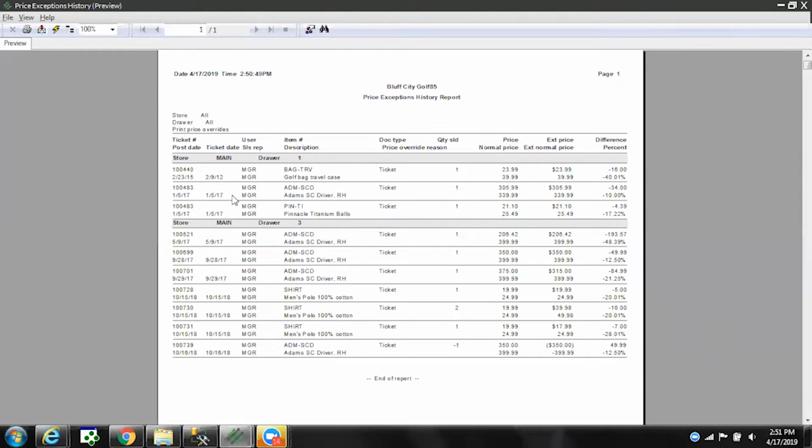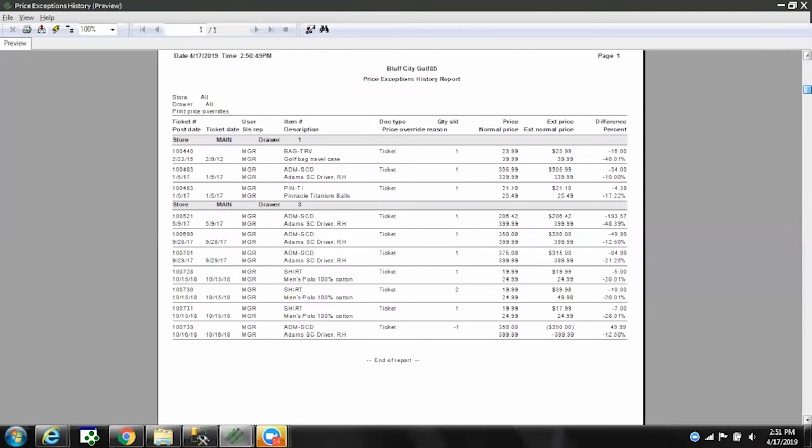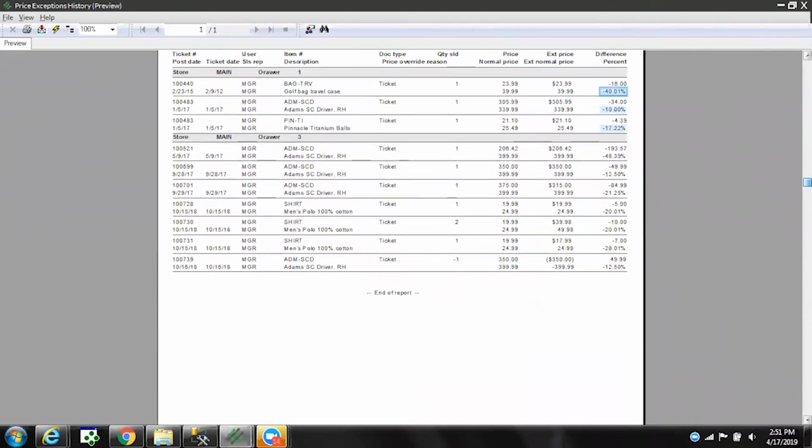So it's the calculated price that the register normally would have charged for that product, and the extended price and the price column indicate what the cashier actually sold it for. Shows you what the difference is, shows you the percentage difference. So scanning through the percentages, that 40% jumps right out at me. The 12%, the 20%, those look like normal price overrides.